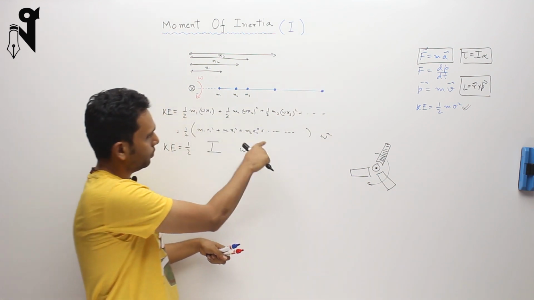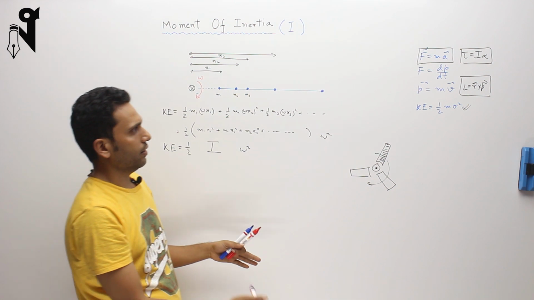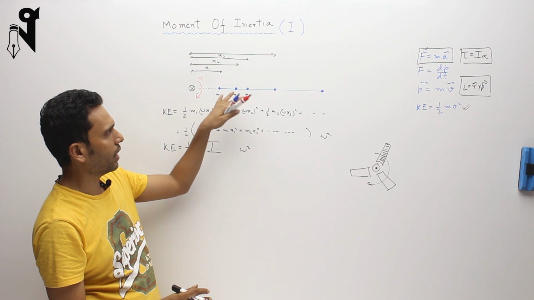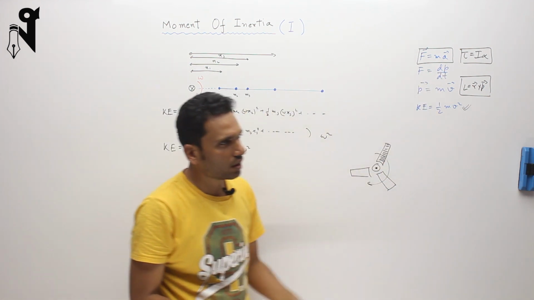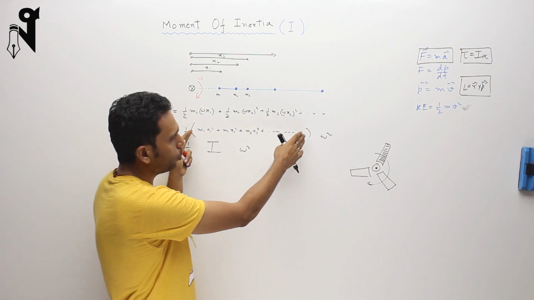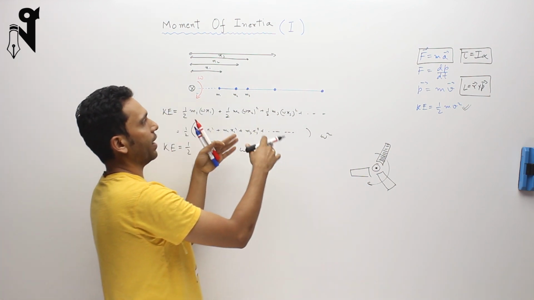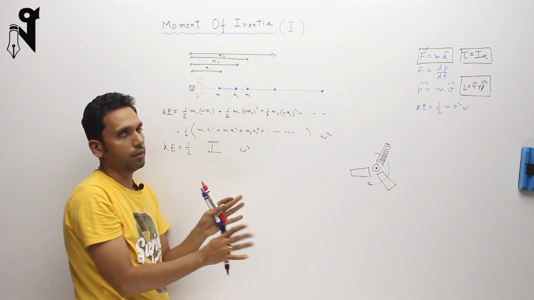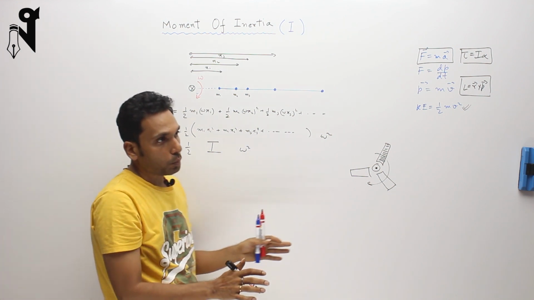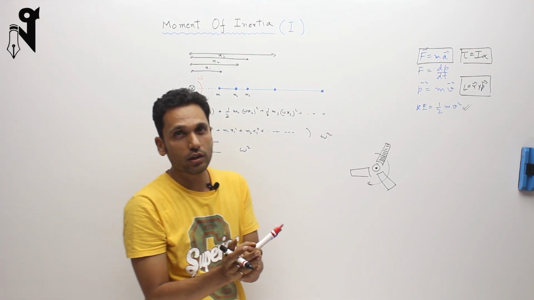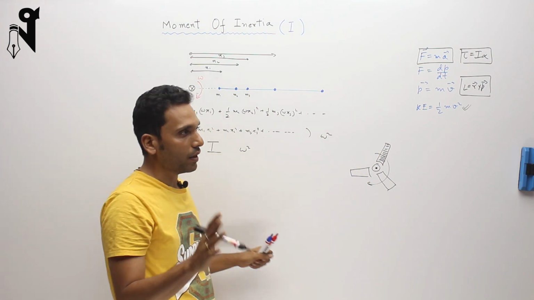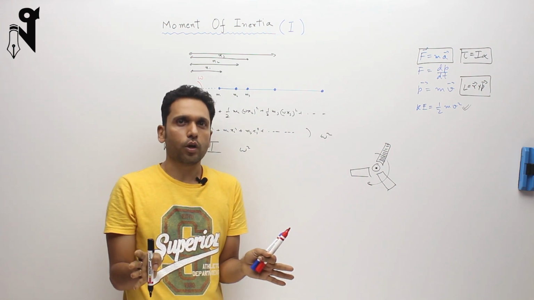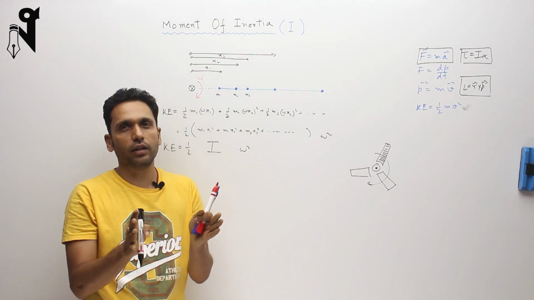Now this kind of term, when we are going to calculate anything like angular momentum, you are not very familiar with what is angular momentum. I'll give you a small briefing and try to calculate angular momentum of this body, and then later on torque. If you are going to do anything, this term is going to crop up. Since this term is going to crop up again and again, if we have to do stuff with this body, we pre-calculate the term and keep it for ourselves. Like that, we have a lot of different kinds of bodies and we'll have to do a lot of different calculations. But thankfully what comes in the exam is a specific list of bodies, and for those bodies we have done the moment of inertia calculation.